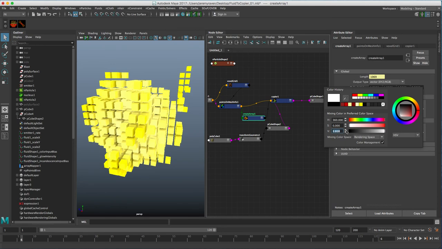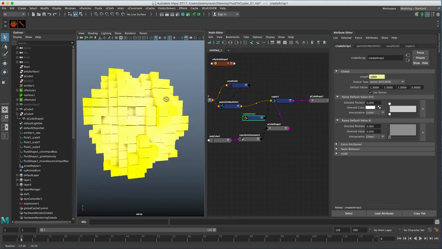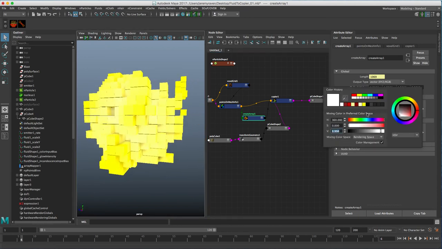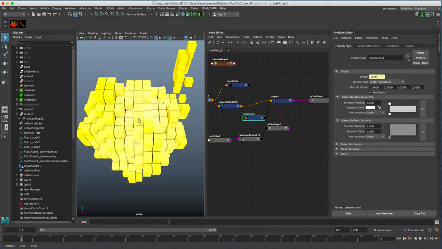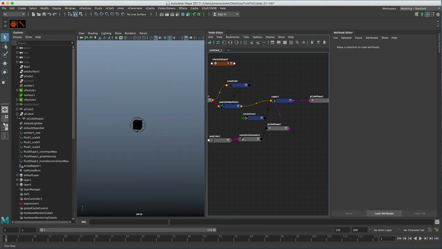So there. Okay, so I reckon probably maybe a little bit less. Let's go to 1.25. Okay, so now we push play.